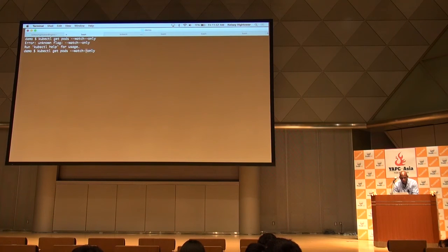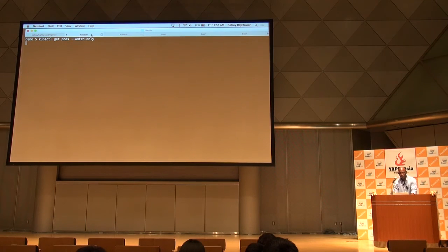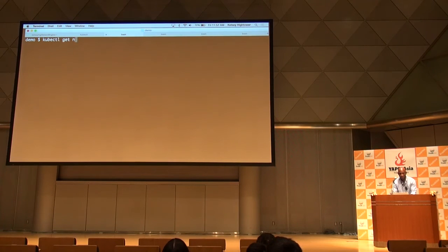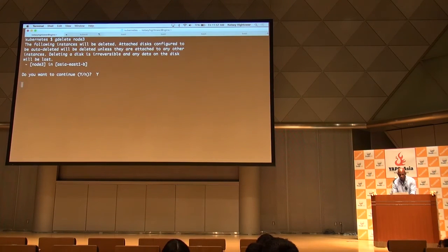We're going to assume that that node had some pods running on it. So now I'm going to say, yes, we want to delete it. And there's a 5-minute timeout on the node being dead and its pods moving. But once this node were to go away, let me speed things up a little bit. kubectl get nodes. And which node did we delete? We deleted node number 3.